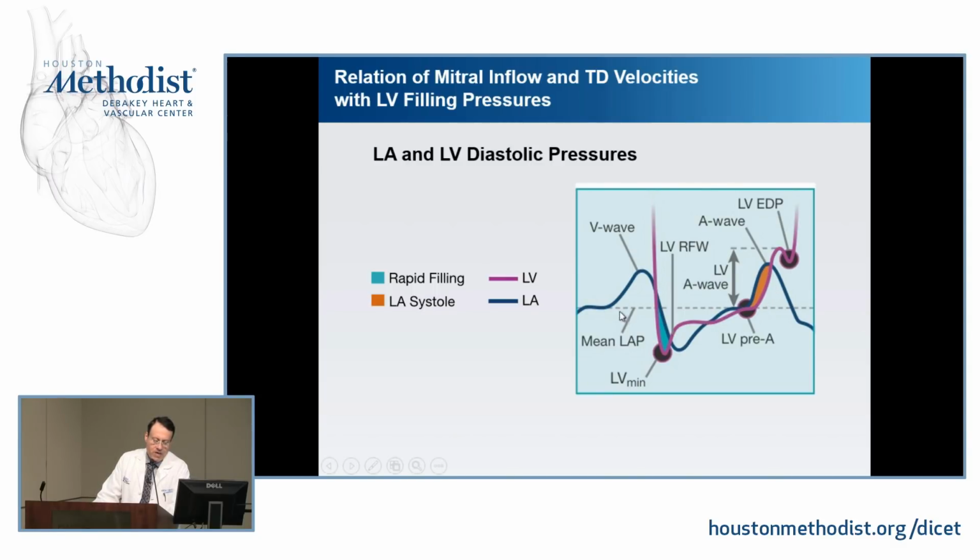You can measure a mean LA pressure. Notice that the mean left atrial pressure is lower than both V and A waves. And this is the pressure you ideally want to report, not the V, not the A, though it is possible, of course, to report both. Mean LA pressure, LV pre-A pressure, mean LV diastolic pressure, mean wedge pressure are all very similar to one another. There can be variations in different diseases, but these are the pressures that you can measure and report.